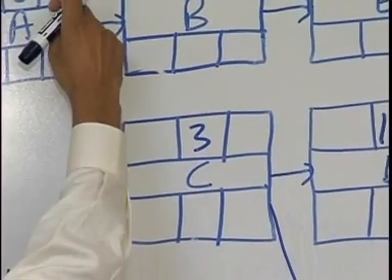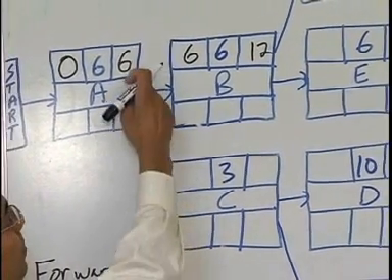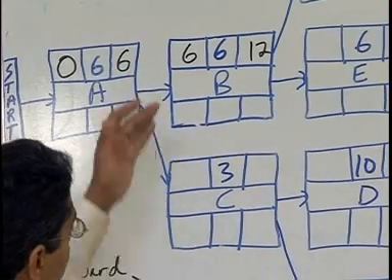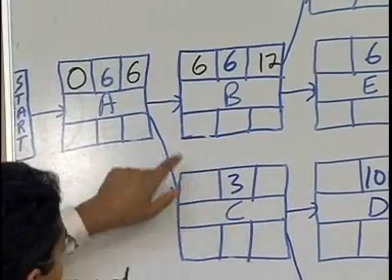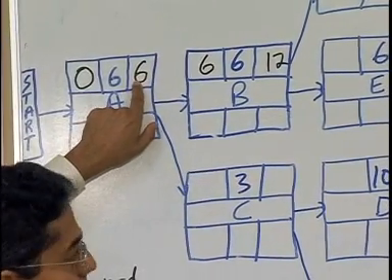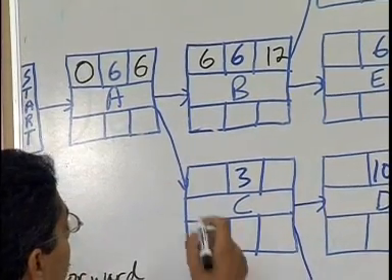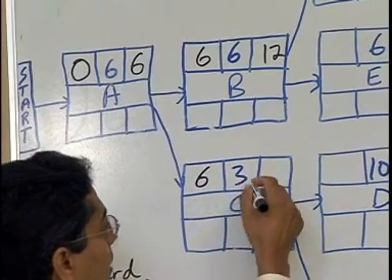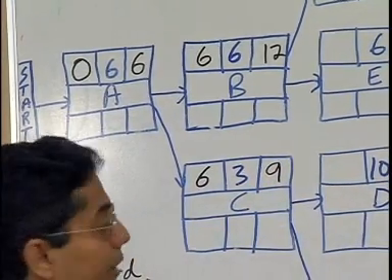Now, C. The earliest start for C comes from A. How we figure this out is we look and see what is coming into the left-hand side. What is coming into the left-hand side? A. So, the earliest finish becomes the earliest start for this. So in this case here, it is 6. 6 and 3, 9.